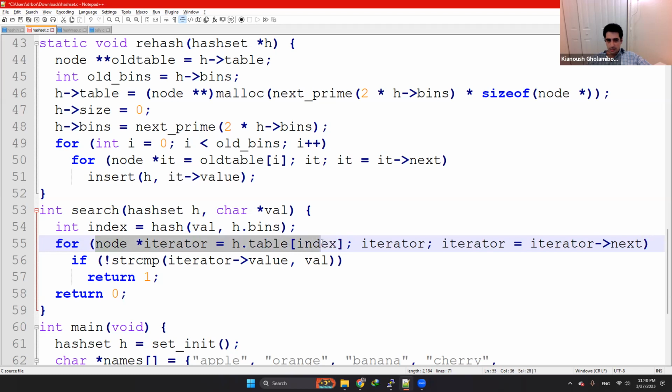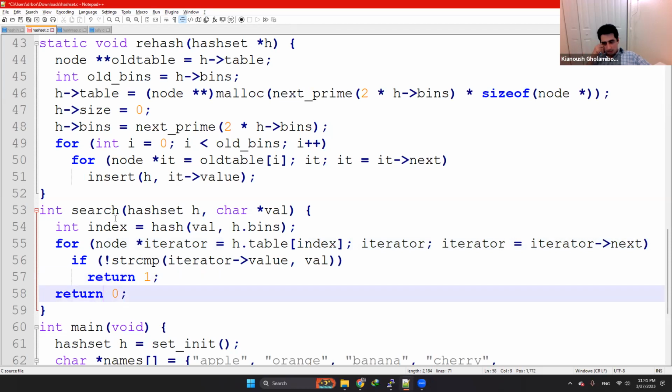Basically, I will define an iterator in my linked list and initialize it to the head of the linked list. As long as the iterator is not pointing to null, I will say iterator equals iterator arrow next. And if I find it, that means if iterator arrow value equals val, then I will return 1. Otherwise, I will return 0.